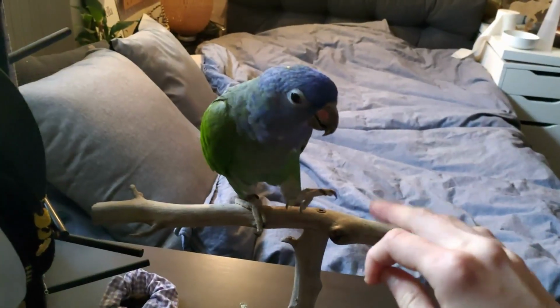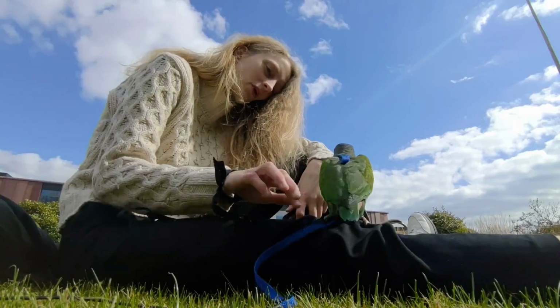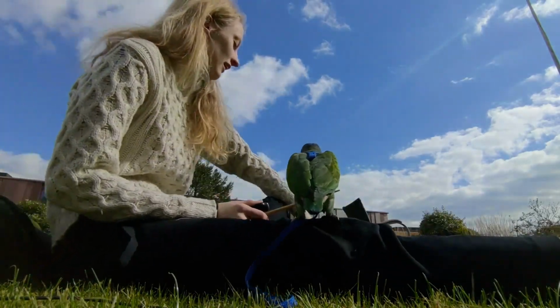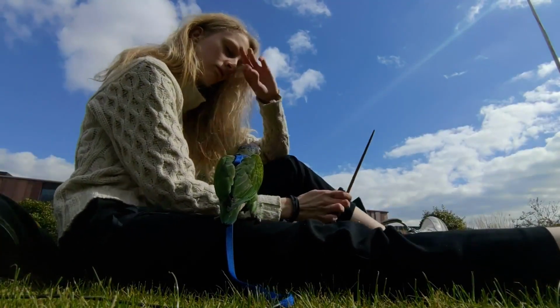So just in short, to summarize, if you can see where I'm going, they are more like quiet companions who just want to hang out rather than playing and engaging with you 24/7. They still want to learn tricks and they are still very cuddly, don't get me wrong. Charlie really loves her screeches. Sometimes when I'm out in public, she doesn't want to be touched at all, but she's still very interested in her surroundings, and she still just sits there and wants to hang out with me. So again, more of a laid back quiet bird rather than a center of attention all going bird.